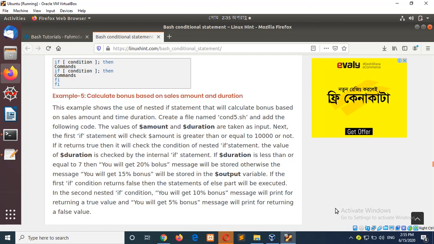In our previous example, there was one condition and one third bracket was used, and check here, there are two third brackets, and for the logical and here we use double ampersand. If both conditions are true, then it will print login successful. So if the user types admin and super user as the password, then it will print this, otherwise it will print nothing.